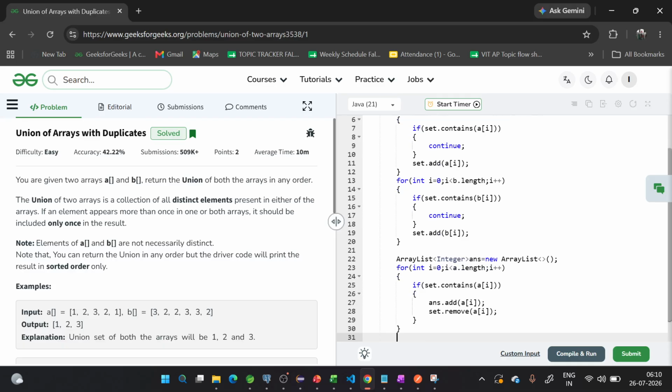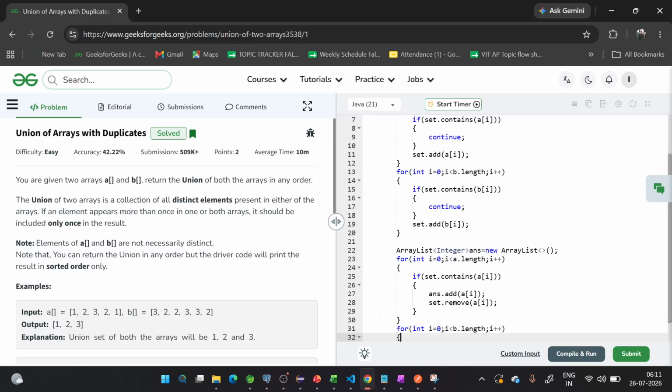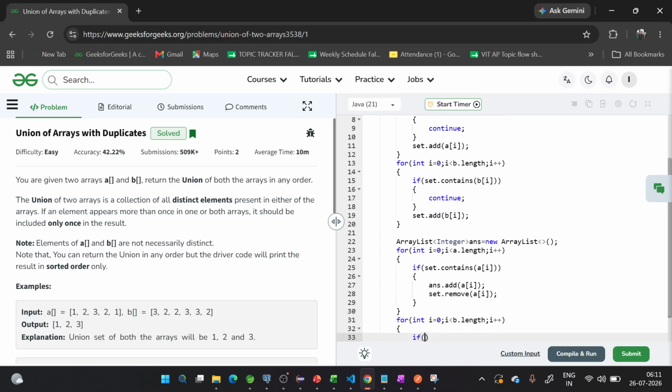Okay. Then check for B: for int i equal to 0, i is less than b dot length and i plus plus.